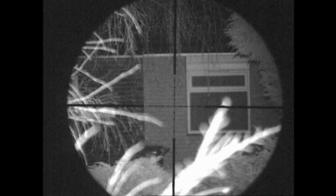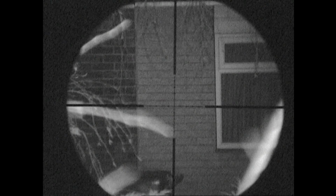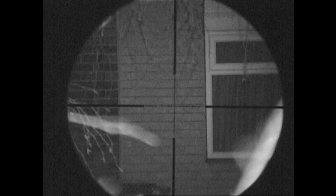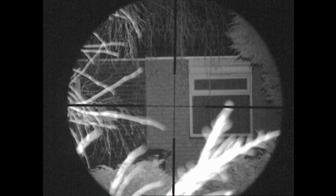Right, it's really dark outside now. There's a lot of cloud cover, so there's not much ambient light whatsoever, and I'm at 57 meters looking at the church, what we've seen in the daytime at the bottom of my garden, and I'm going to zoom in from 4 up to ×16 magnification. You can see it's still nice and bright, and you can still see the brickwork texture quite easily.